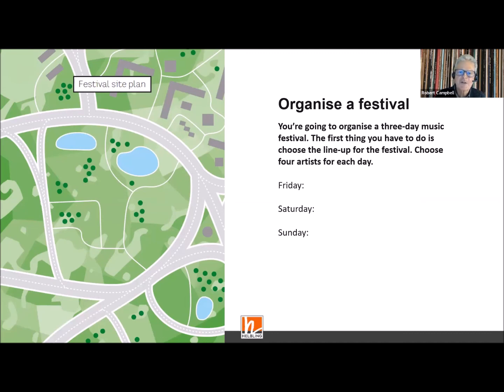So the first things they have to think of are where they would stage the festival, and also which artists, which acts they would have on the 3 different days. So maybe working in groups, they could create their own ideas and then all get together to create a master list, making sure that you include as many of your students' favorite different genres and bands as you can.